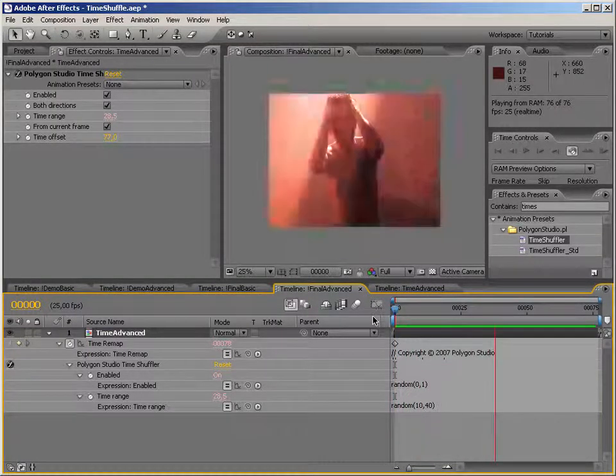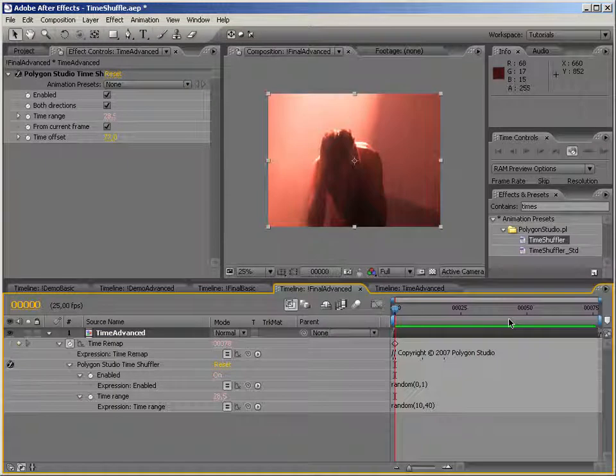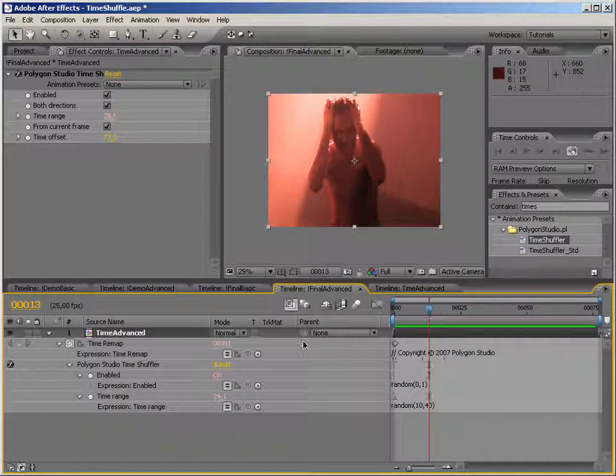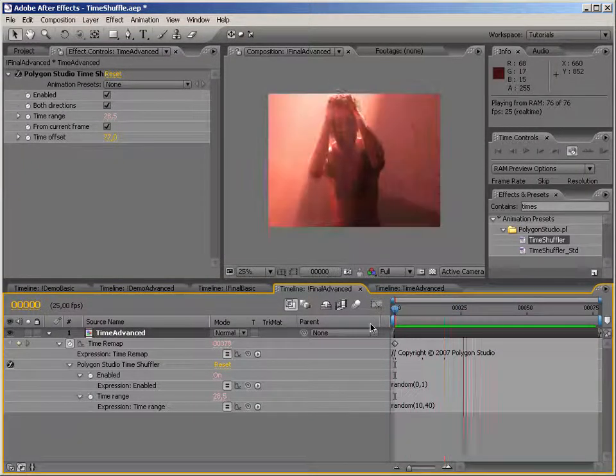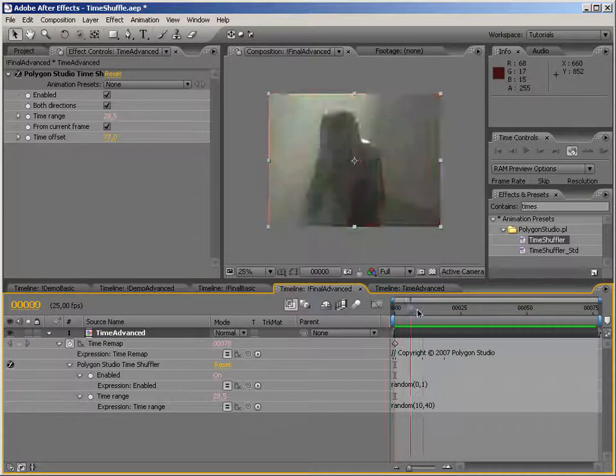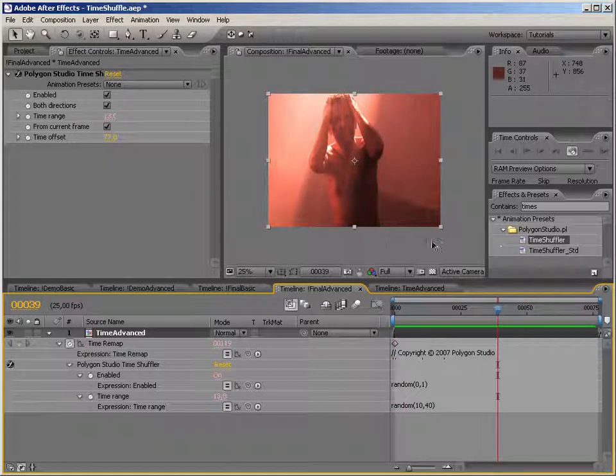Pretty cool, huh? The most interesting thing about this is that if you would have to animate this by hand using time remap, this could get really annoying, while using this preset you can simply turn the effect on and off either by using an expression or by using keyframes. So I just hope this will turn out pretty useful for you guys.